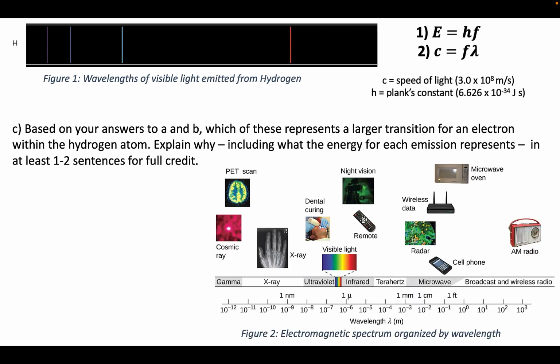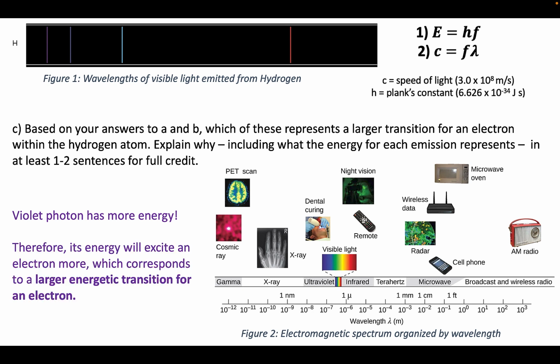And so if we think about our different wavelengths of light, this is the full spectrum. It goes all the way from radio on the right to gamma rays, cosmic rays, and really high energy rays on the left. And in the middle, there's just a small band of visible light for which we have red as the lowest energy and violet as the highest energy. All we really need to know here is that the violet photon has more energy, therefore it's going to correspond to a higher energy level transition. The violet is going to make an electron gain more energy than the red does. Therefore, it's going to correspond to a larger transition of energy within the hydrogen atom.